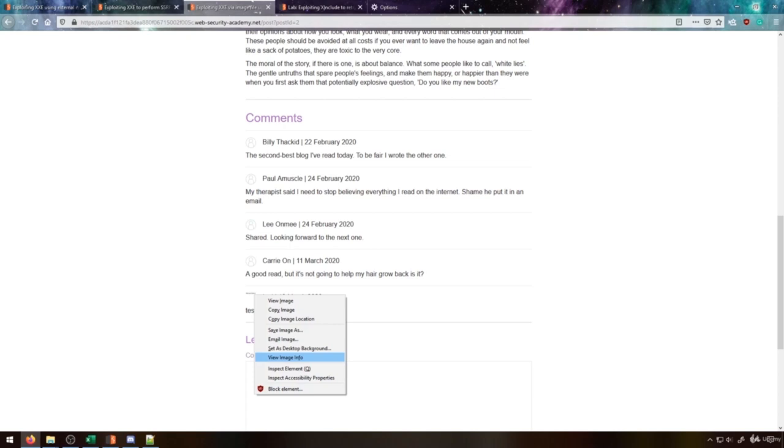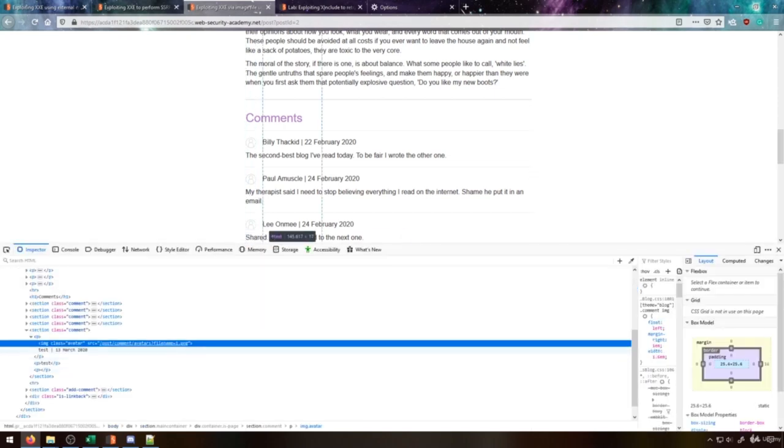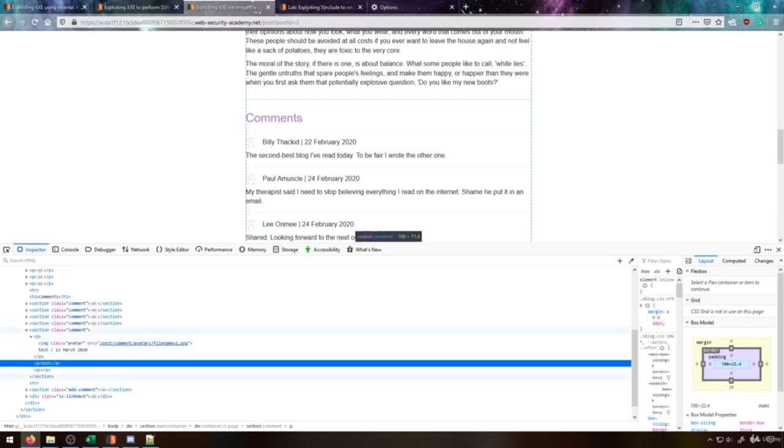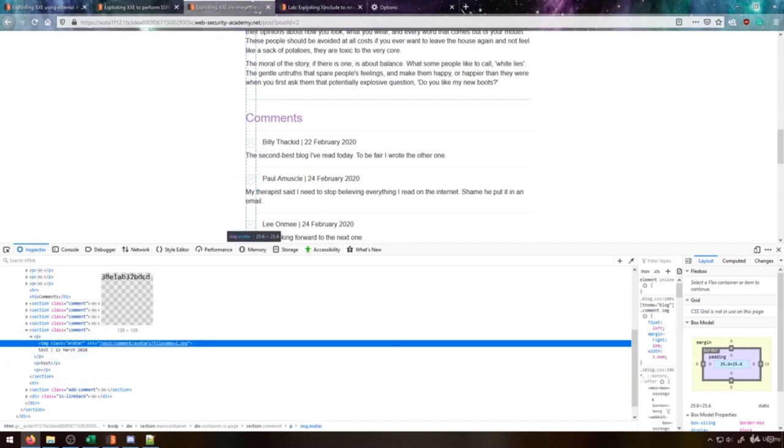Now to get to this, we had to be a little bit creative. The best way that I found to do this is just through the source browser here. If I hover over it, it will show me the image. I can also navigate to that sub URL to get to the image. But as you can see, it wrote the results of the external entity query into the image itself. So you can see that we can be very creative with these types of attacks.